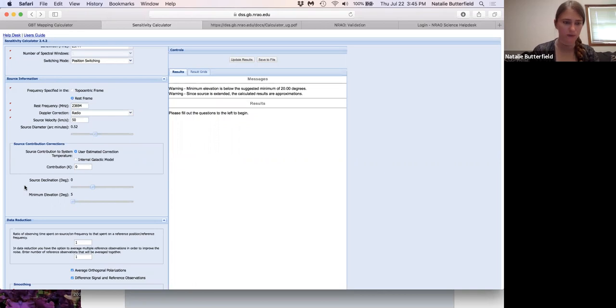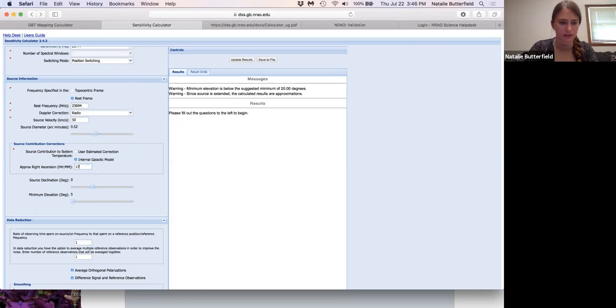So if you know what the background contributions are that could be affecting what your sensitivity is, you can add that. But if you're looking at a source that's in the plane of the Milky Way galaxy, you can select the internal galactic model, and then you can just pass it the approximate right ascension, and it will estimate what the contributions are from the Milky Way there.